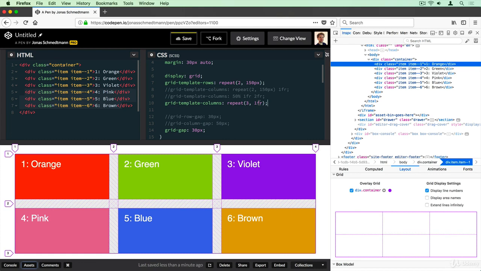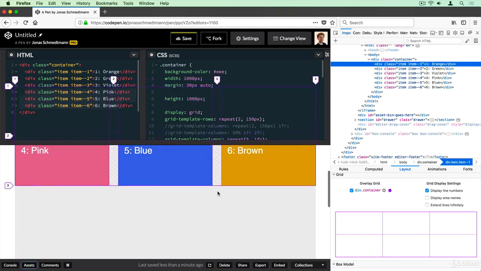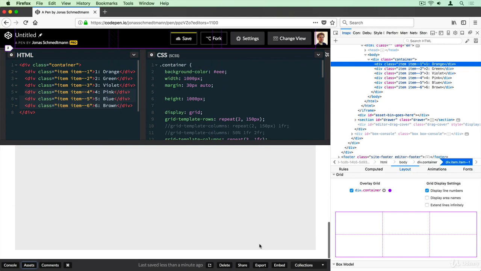Especially for defining the column tracks, because this is really handy. But actually this also works as well here for the rows. So if we defined like a height for this container, let me just very quickly show it to you. So let's see, the height of the container should be 1000 pixels. So not 100, 1000 of course. So you see that now it comes all the way down here.